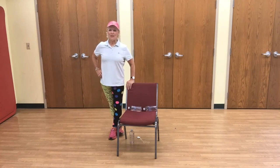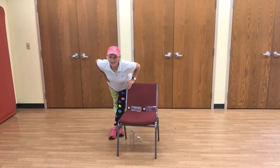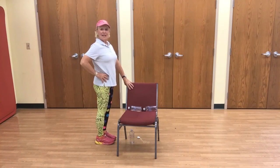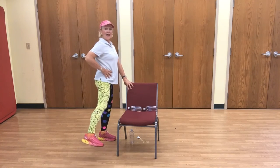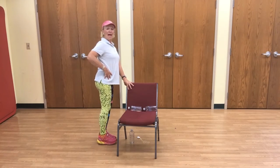5, sweep it behind you, push the hips back, flat back folds forward. That was excellent. We're going to do 5 more, but I'll show you from the side. Nice tall posture, hand on the hip. Foot comes out and lift by squeezing these outer thigh muscles. 5, 4, 3, 2, and 1.